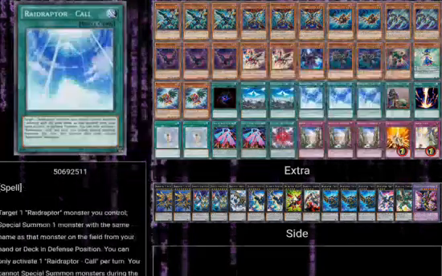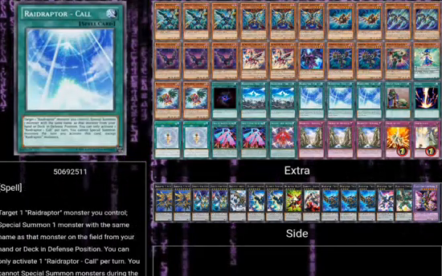But I ran 3 copies of Call. So with this card, if you not have your main monsters, you can go for Call, and then for Xyz, and then for your Xyz place and going further and further.